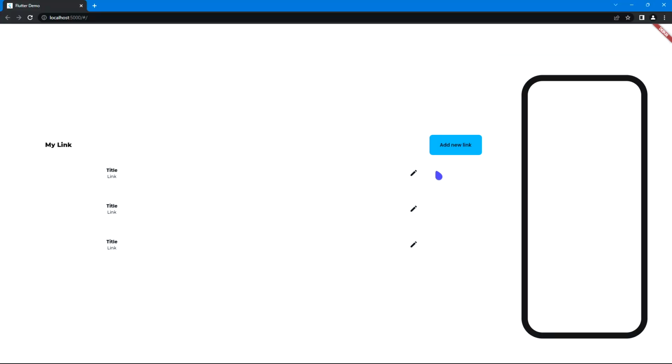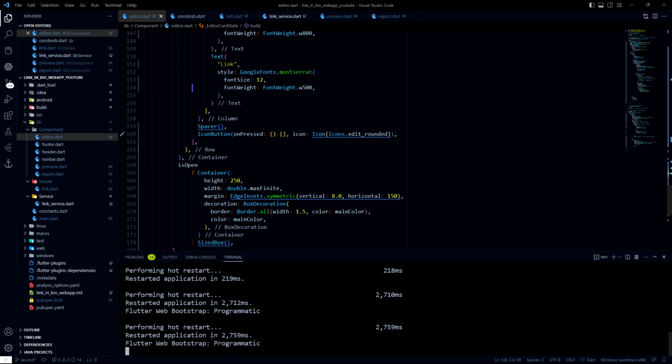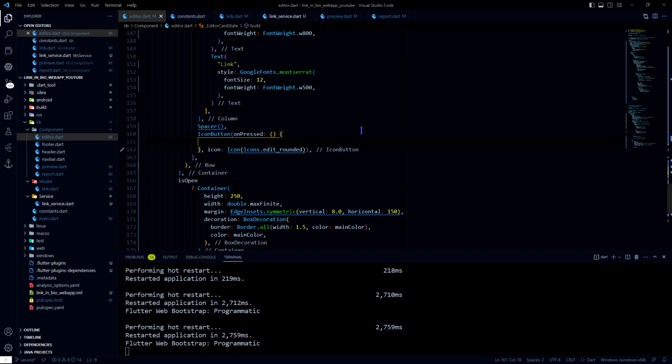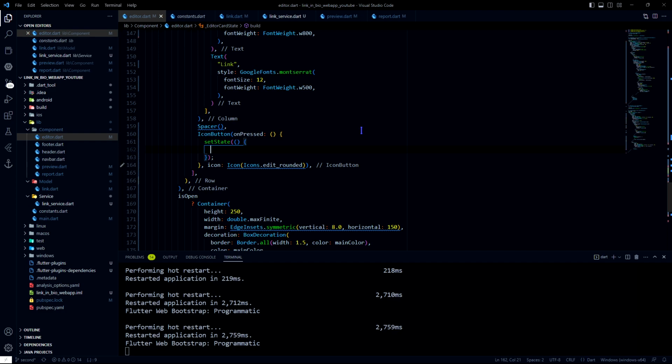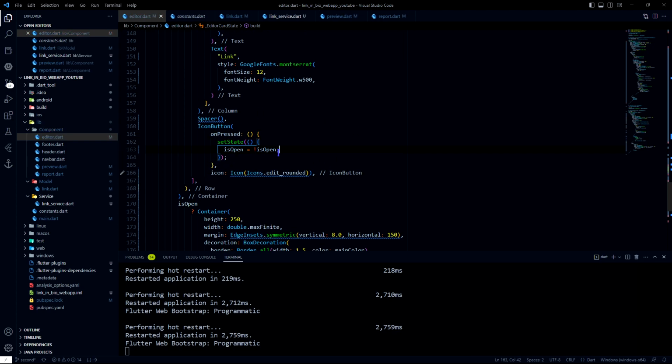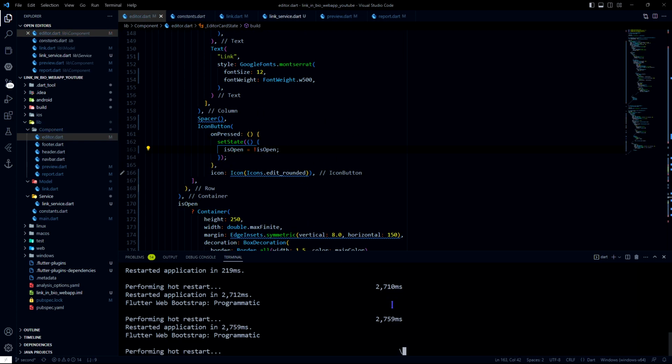Yes, now it looks good. So let's just have this button change some states. So I'm going to give a setState here: isOpen is equal to not isOpen. So when it's true, its state becomes not true.